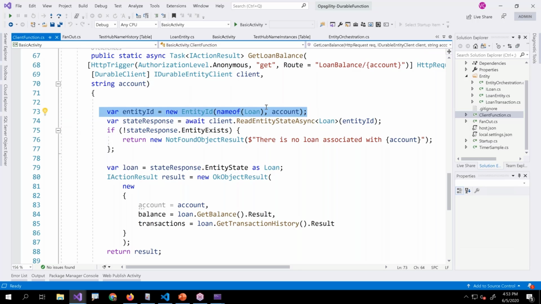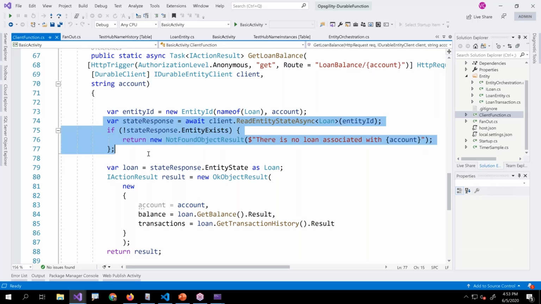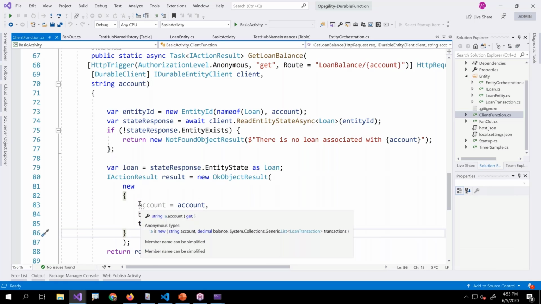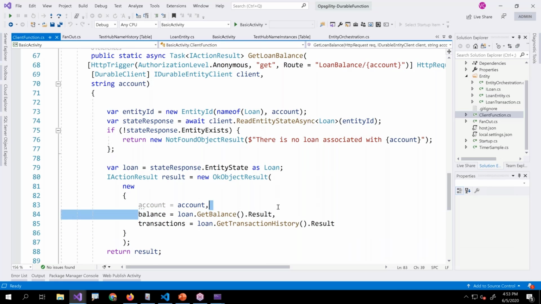I create a new entity ID using the account. So I'm looking for a loan entity with the account ID Joe. If I can't find it, I'm going to return 404, I can't find Joe's account. If there is, I'm going to cast it to a loan. And all I did is I return Joe, balance, get transaction history. That's it.